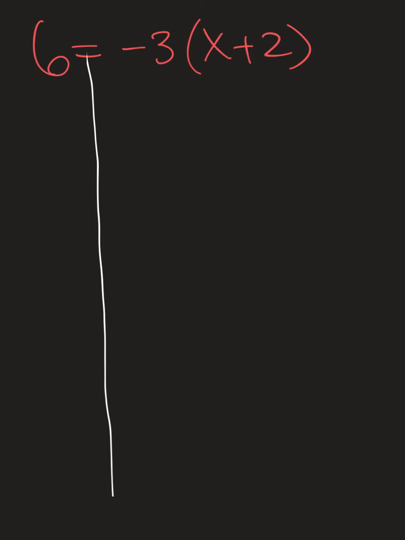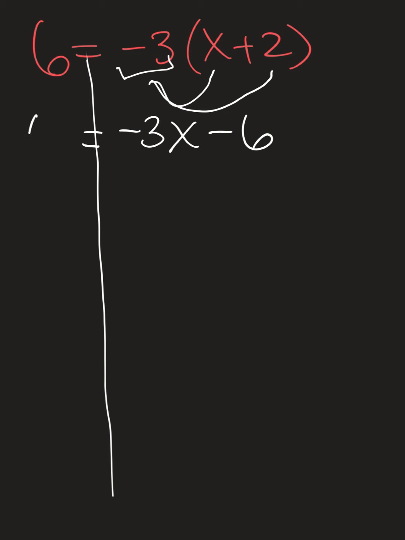And in our next video, we will see a clear reason why it is important to have our wall separating the two sides of our equation. That being said, we are going to distribute first. So I'm going to actually multiply negative 3 times x and times 2. So negative 3 times x gives me negative 3x, and negative 3 times 2 gives me negative 6 or minus 6. I also have 6 here.